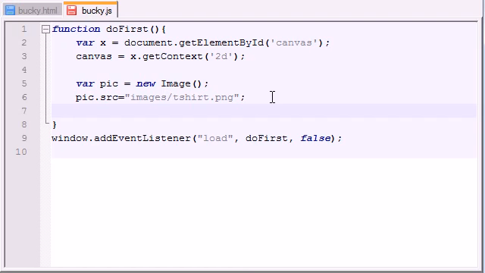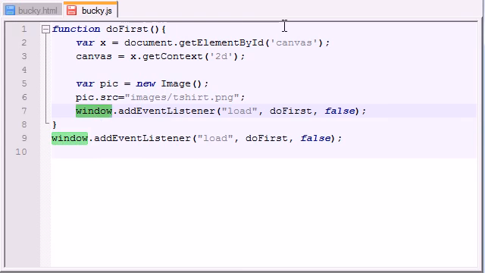So what we want to do is add an event listener, and that event listener, just like this one down here, is going to wait for something to load. We want to wait for the picture to load instead of the window. So let me go ahead and show you guys by example. Instead of waiting for the window to load, which is like our website, we want the picture to load. Now, instead of calling this function, we want to do something else. So we're basically going to say, okay, as soon as our picture is loaded, then we can draw onto the canvas.